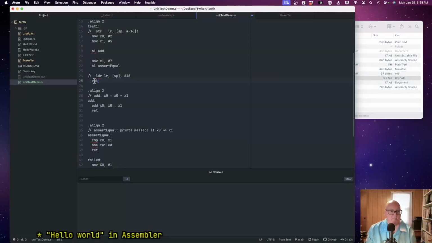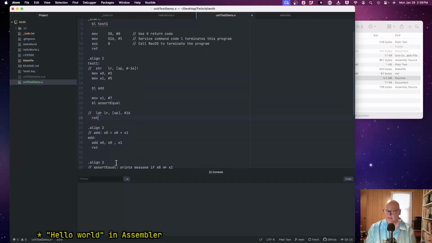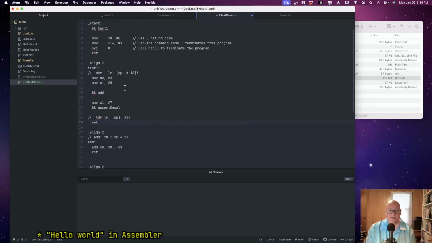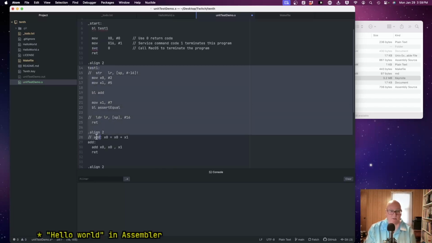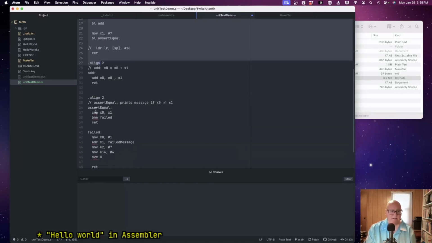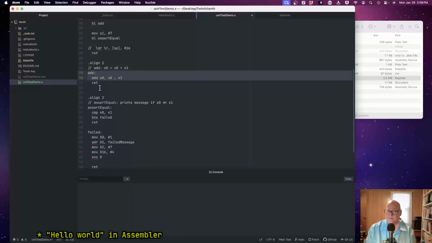Now it says, I want to return, which is BR LR. What's LR? Well, it's still 25. So I think what was happening was my return was looking at LR and saying, oh, LR is 25. You should go to line 25. Go to line 25. So it does not stash them between calls. Now, the reason this routine's a problem and not these guys is because these are leaf routines.